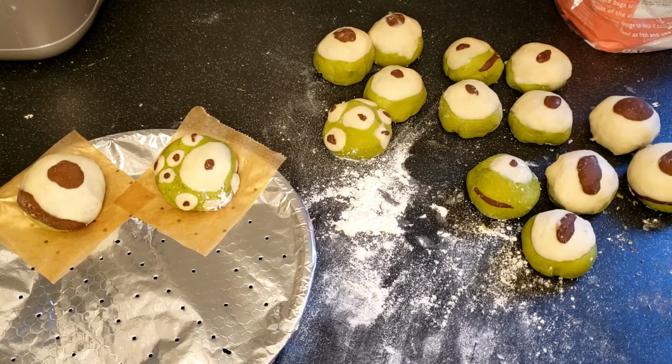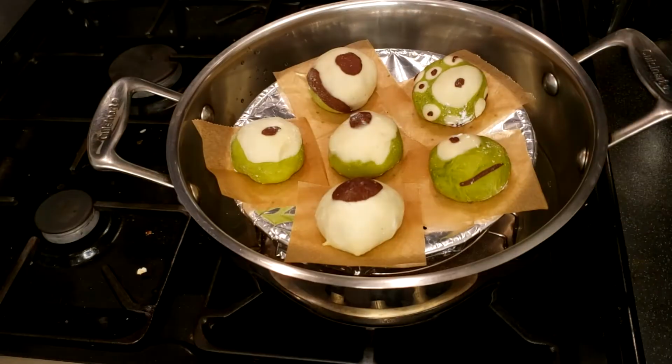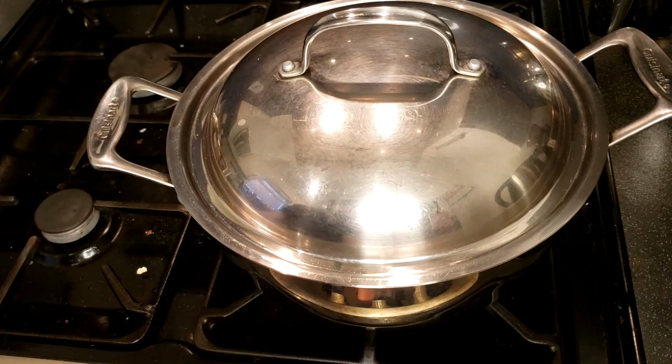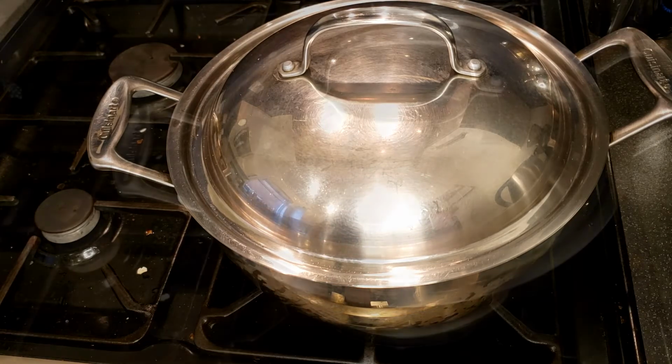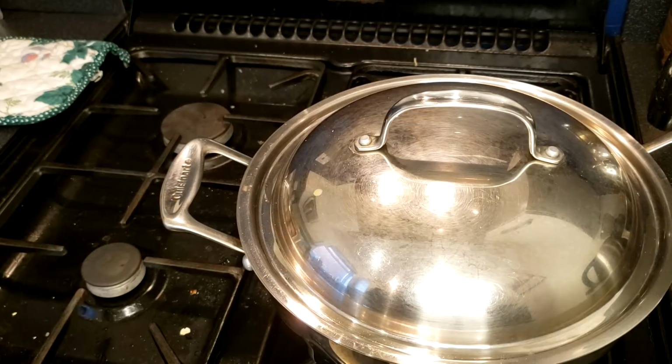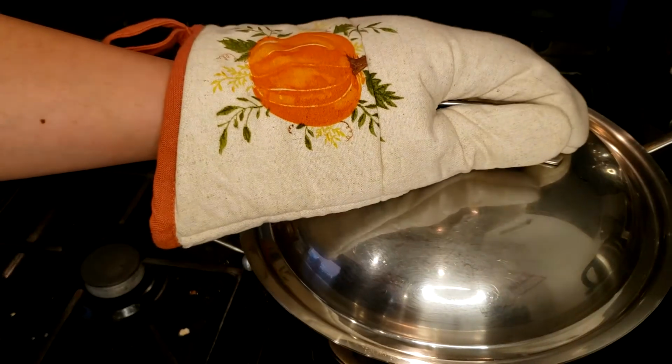After you arrange the buns onto the plate, put them into the steaming pot when the water is still cold, then heat up the water to boil. Once you see steam coming out of the pot, change to medium heat and steam for another 12 minutes. After that, do not lift the lid. Just turn off the heat and wait for 10 minutes to let the buns cool down inside. If you take them out immediately, the buns will shrink and you will have wrinkling buns.